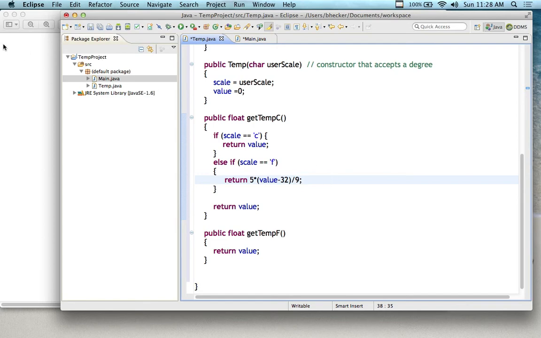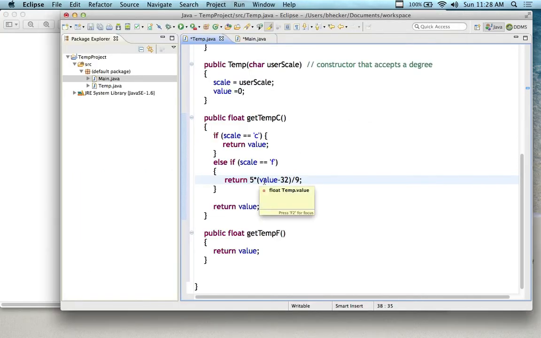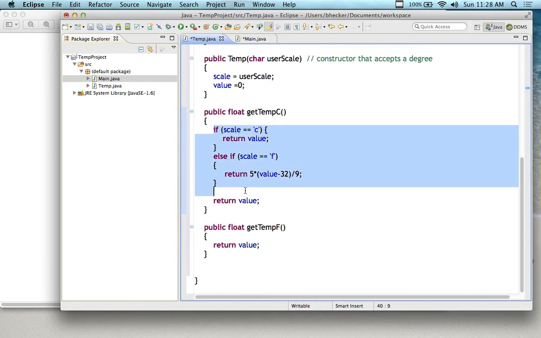All right, so this is the formula that's over here, actually, which is actually the same thing, but instead of using degrees and F, my formula value here is called value. So now if the scale is in Fahrenheit, we're going to return it in Celsius, and the formula for that is going to be 5 times the value minus 32 divided by 9. I don't know what that's from, first year chemistry or something. And we've actually completed the get temp in C function. Are we good so far with that one? If not, we'll catch up.